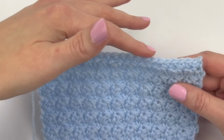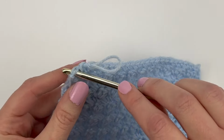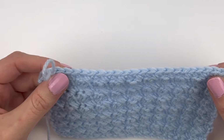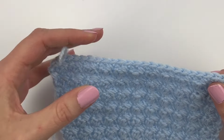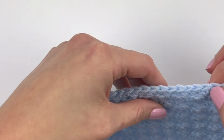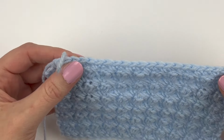So I've just single crocheted all the way across my row except for the corner stitch, which is this last stitch right here. Before we do anything though with that corner stitch, we are going to count our single crochet stitches and ensure that we have an even number of stitches across the row. Don't count the chain 1 that we did when we chained 1 and turned as a stitch. Just count all the single crochet stitches that have been made across the row before the corner stitch. We want this number to be an even number.